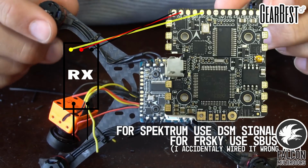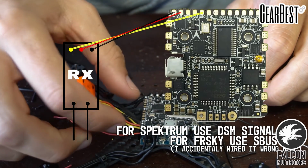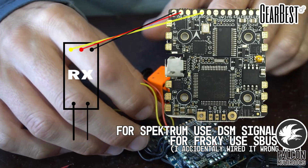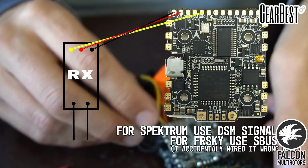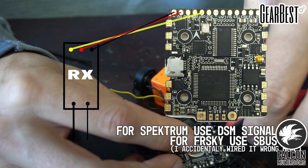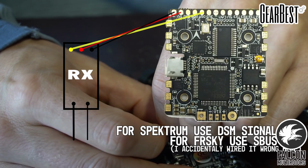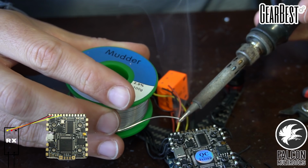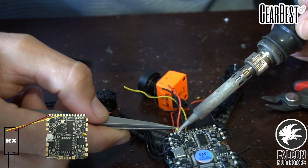Alright, so now that we have all 4 of our motors wired up, we're going to go ahead and hook up our Spectrum telemetry receiver. So that's these 3 wires here that we direct soldered to it earlier. So we got our S-bus, our 5 volt, and our ground here on the edge. So we're going to take the yellow wire, we're going to connect that to the S-bus. Leave a little bit of slack in case we need to flip the flight controller over. So we'll just solder that right onto the flight controller.